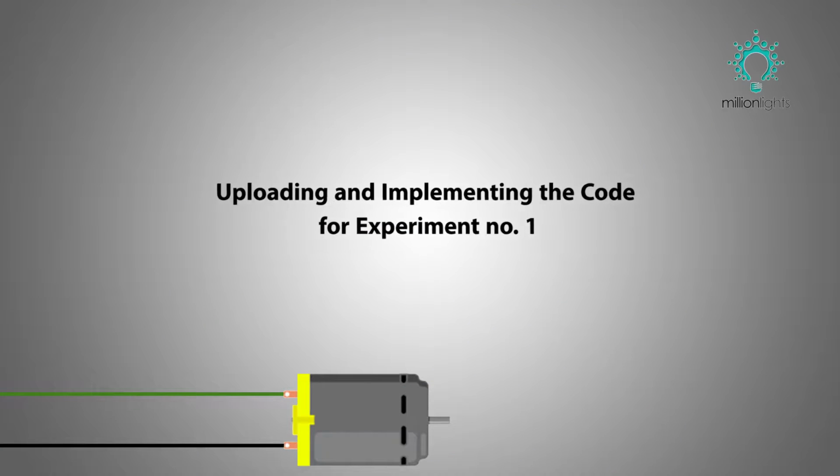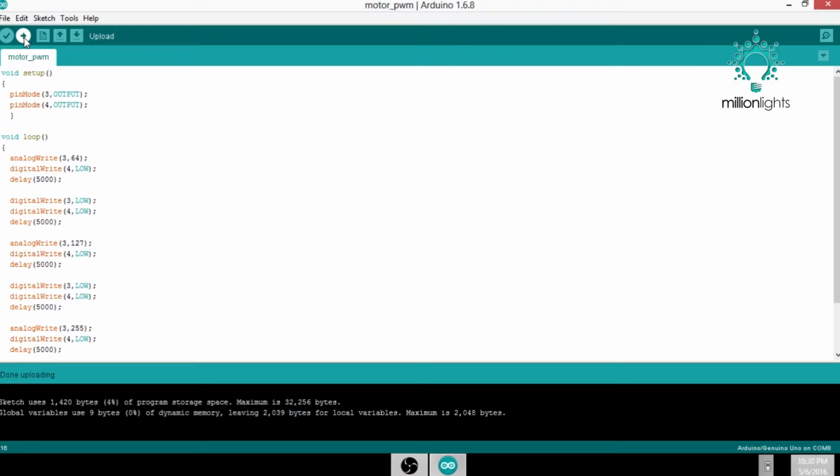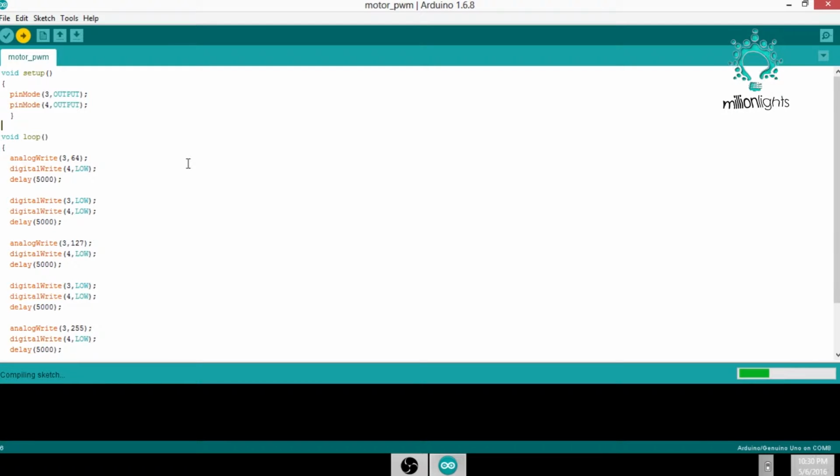So the code is also quite simple, the setup is the same. We have to upload the code onto the board and check whether it's working properly and whether it is giving us differences in speed. So let's now start uploading the code and we'll see how it works. I have written the code in the Arduino IDE. Now I'll upload the code onto Arduino and we'll see the results. This is the same code I have copied to save time, and I am uploading the code onto the Arduino board.